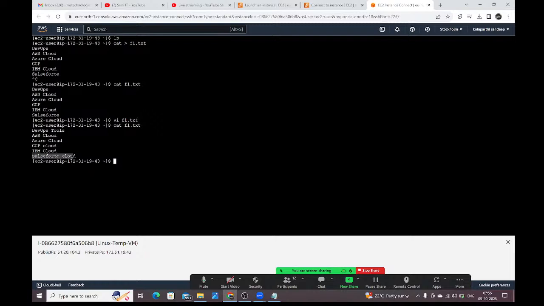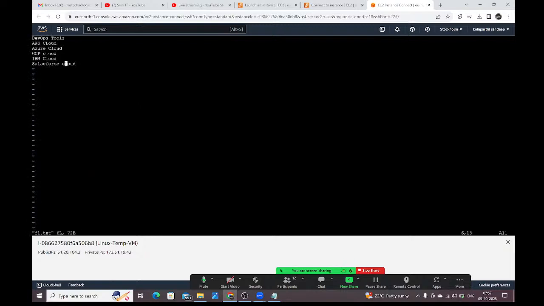Okay, fine guys. So now again I have opened that vi file, f1.txt file, and I'm going to insert mode. Right now here some dummy data, some garbage data I have written. Guys, by mistake I have done the modifications. I don't want to save these changes. Without saving the changes, I want to quit from the file. Then what I need to do?